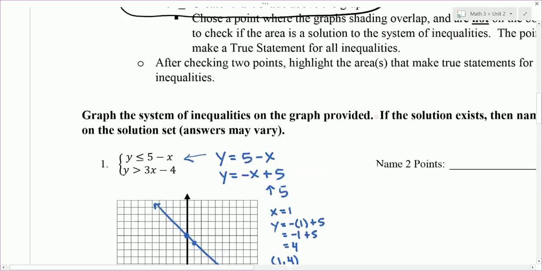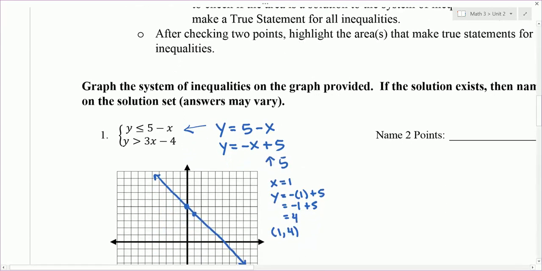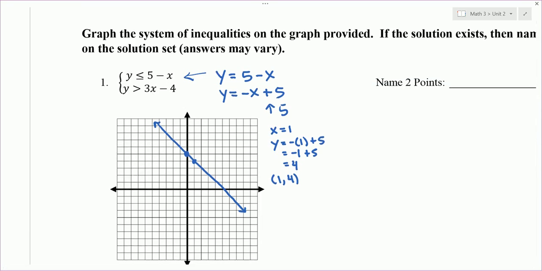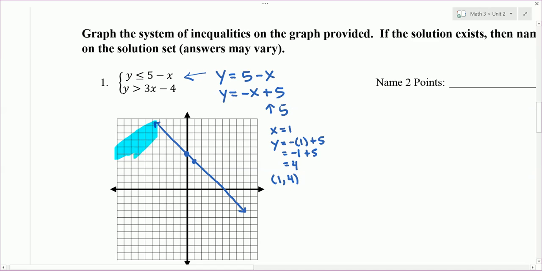And then the second question is the shading. Here's question 2. Should we shade below or shade above? And again, it has to do with the sign. So read the sign here. This says y is less than or equal. So if it's less than or equal, you're shading below. Now, for your purpose, hold off on the shading. I'm going to shade mine, but don't shade yours yet. And I'll explain why in a second. So shade everything below is where the shading goes. Something like that.